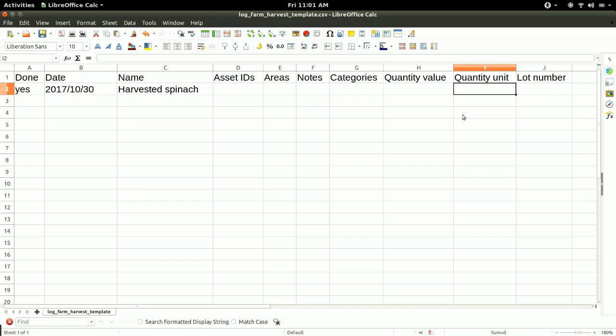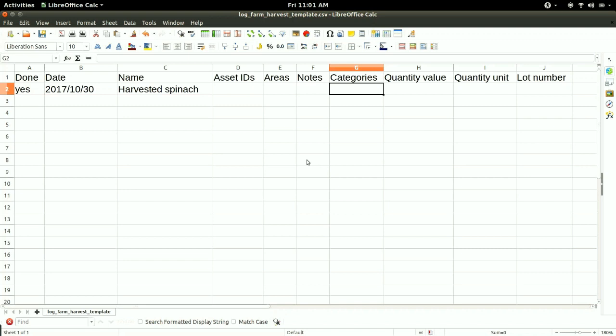So like you said, you could take this CSV template, and if you don't need a lot number field, you can just delete this column, and you can pre-fill some categories, or you can pre-fill your areas ahead of time and have this spreadsheet ready to go for entering data into throughout the season. So you can prepare some of these things ahead of time, have them ready to go, just enter the simple pieces that we're missing as you're plugging it in, and then import it.